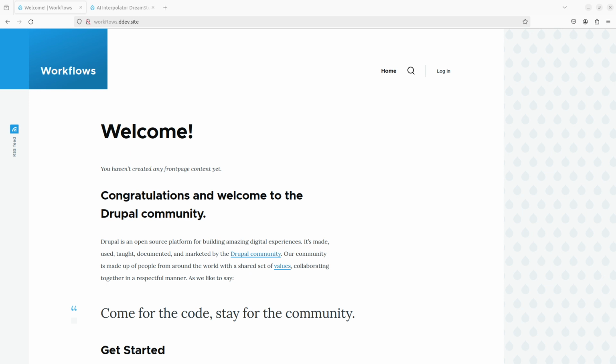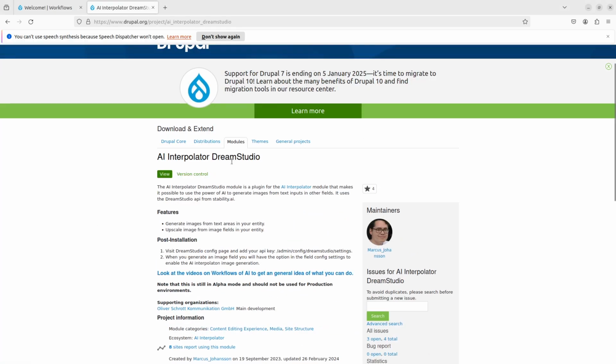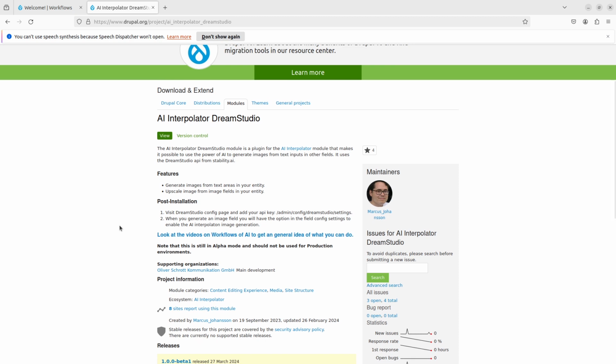So with that being said, this is an extremely easy workflow. We just need one module, which is the AI Interpolator Dreamstudio. So this is based on the DreamStudio API that's used for Stable Diffusion, but it has a lot of extra tools that you can use around Stable Diffusion, and one of these is removing the background from an image. So if you take an image that has a clear foreground, maybe a person, maybe a cat like we show in this example, it will remove the background and make this transparent, so you only get the foreground back. So that's what we're gonna do.